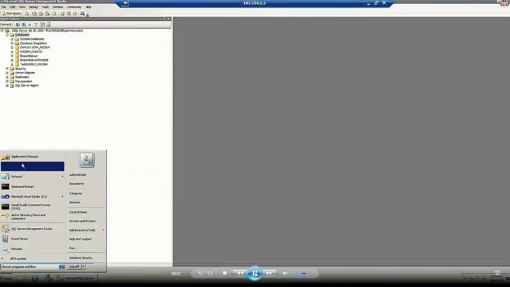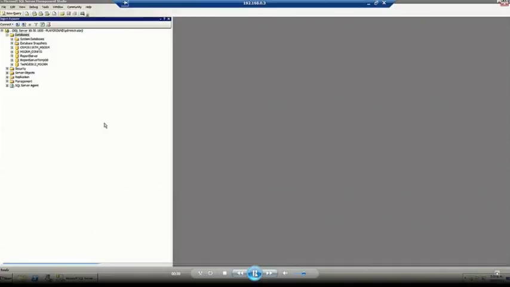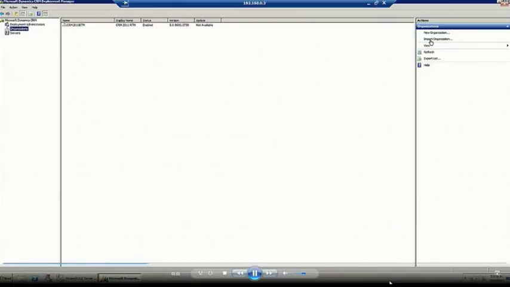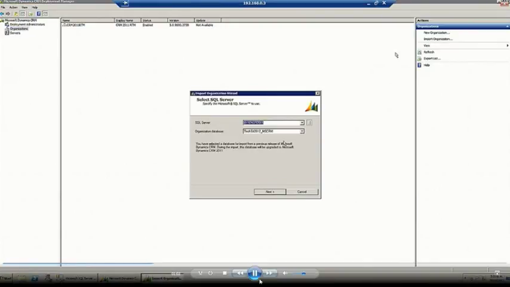The next step is to go into the deployment administrator on the CRM application server. I'm just launching that from the start menu, which I've added to. That's a snap-in, and that'll load and allow you to manage your organizations within CRM 2011. So this is the CRM 2011 deployment manager. You select the organizations. I've got a base one there for my installation. I click import organization on the right-hand actions menu, and then basically up pops the import organization wizard.